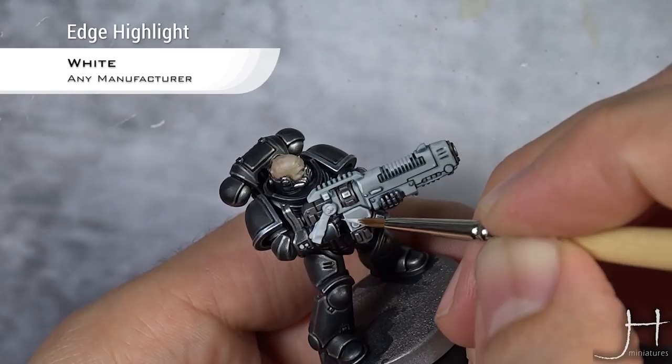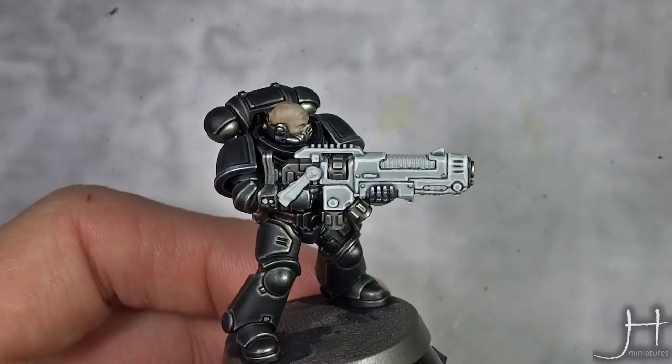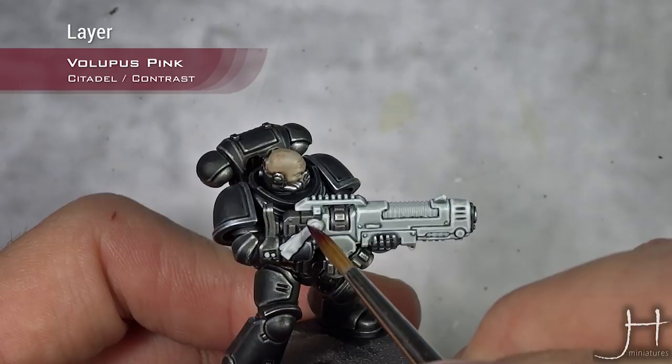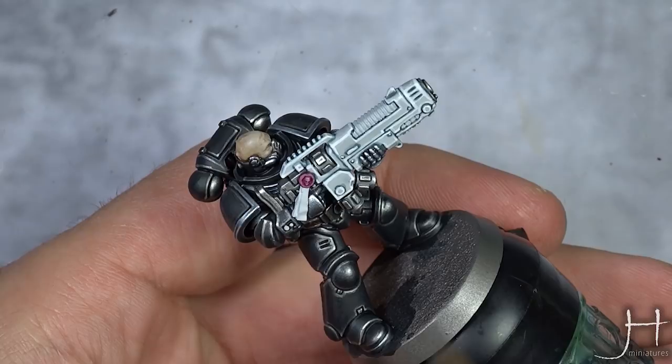With the weapon casing now done, I'm going to move into the purity seal, starting with the wax, and for the wax I'm using Volupus Pink. The Volupus Pink is dry, and I'm going to shade the parchment.